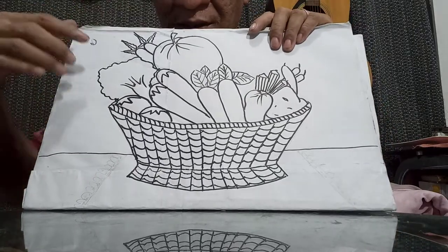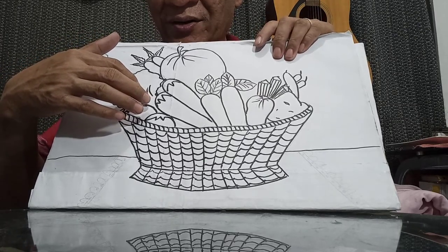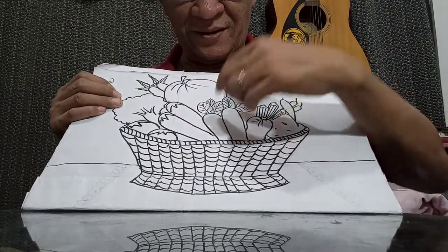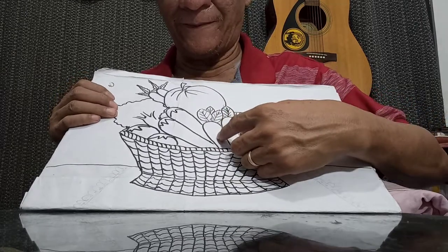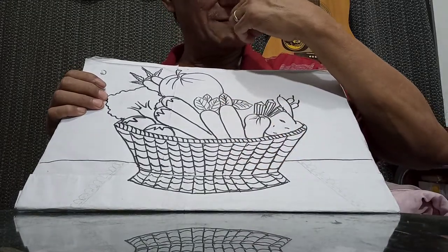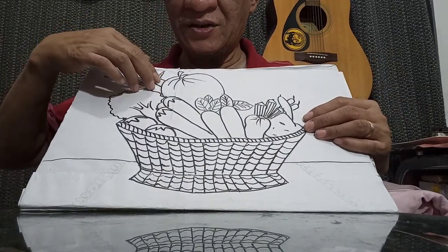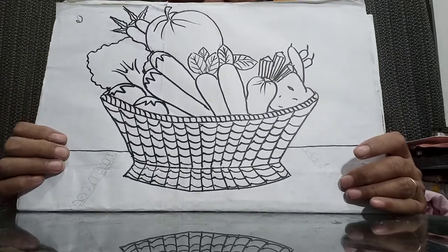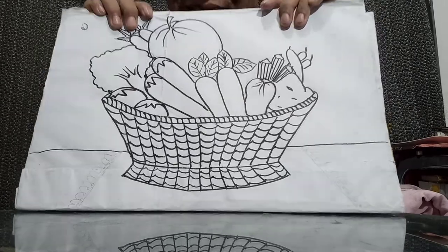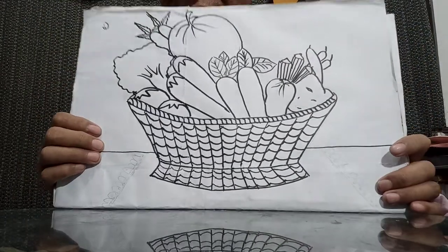We will have broccoli, carrots. Oh, wait, this is carrots, this is radish. Right, this is our, what you call that, rabbit's favorite. And then we will have our radish here. Okay, sorry, I made a mistake. Carrots, Peter Rabbit's favorite. Okay, so now you're done with this one.